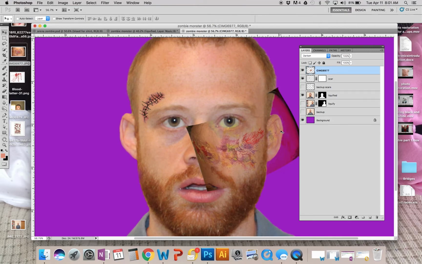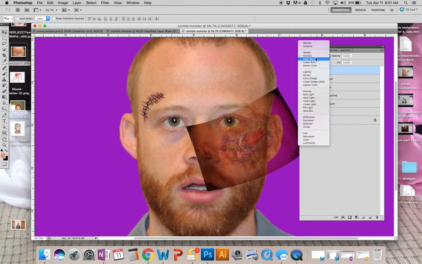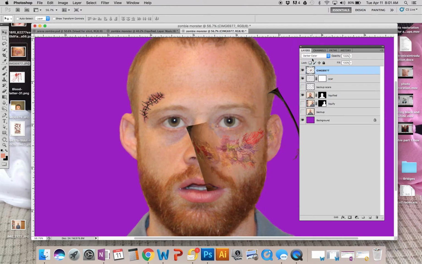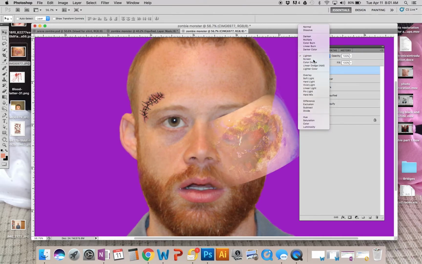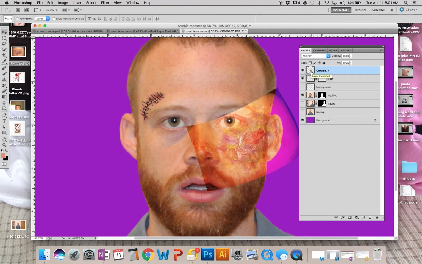Now this blending mode still may not be the best here, so let's try some other ones. I actually kind of like that. I may end up going back to that and then just dropping the opacity because that one looks nice. Let's run through some of these other options that I have here. And again, the more that you try, the better options you're going to find. Let's try an overlay on that. And again, that one's kind of good too. That one's sort of nasty. I'm going to go with multiply for now. And then I'm going to drop the opacity a little bit. And the mask is going to be crucial on this one.